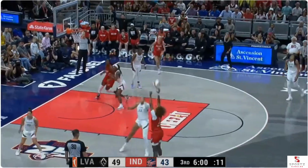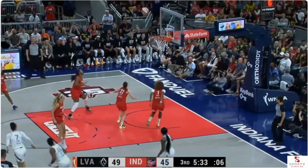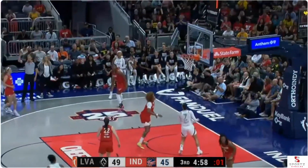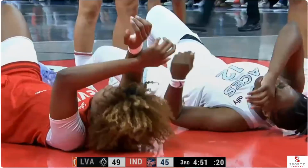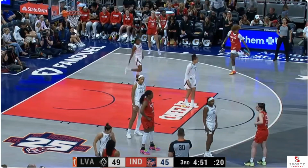Boston at ping pong court. Smith steps into a 3. Boston the offensive rebound. Wilson on his step back. They'll lob it back to Smith, who can't handle it. It's too hot there. Young from way downtown. It's a heavy collision. Not a lot of contact there from Melissa Smith, so Gray will slowly walk.